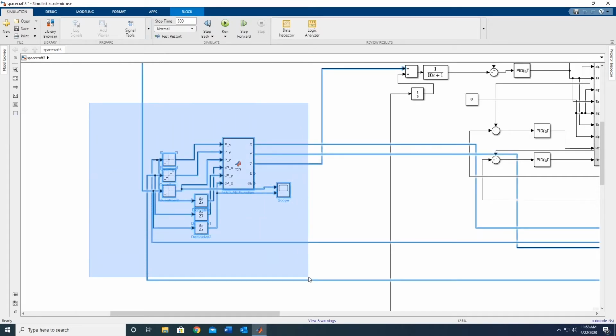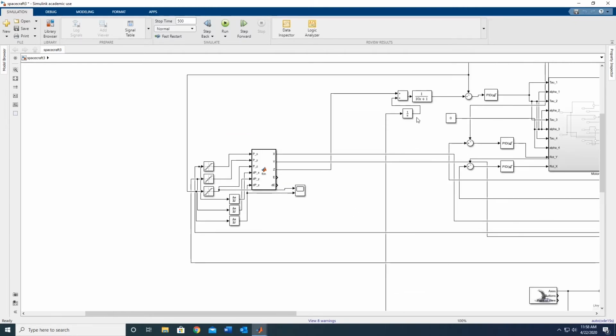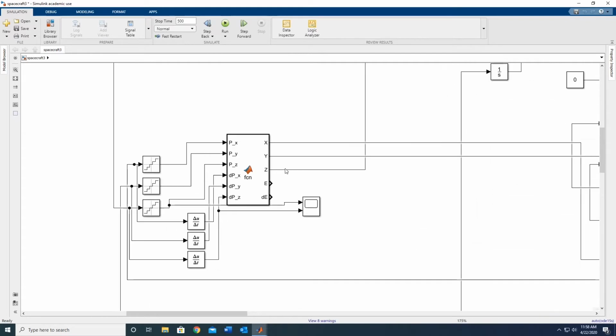that can be a simple function, it can be a simple data entry bar, or it can be something more involved like what I have here. But basically what it needs to do is tell the system where it needs to be. So what this outputs is an X, Y, and a Z location of where this block wants the system to be. It has some errors, troubleshooting outputs as well that I'm not currently using.